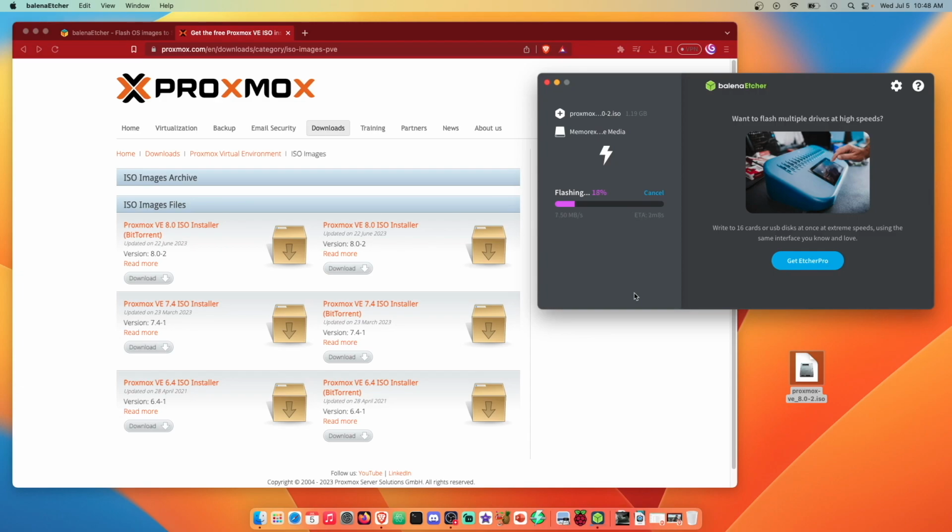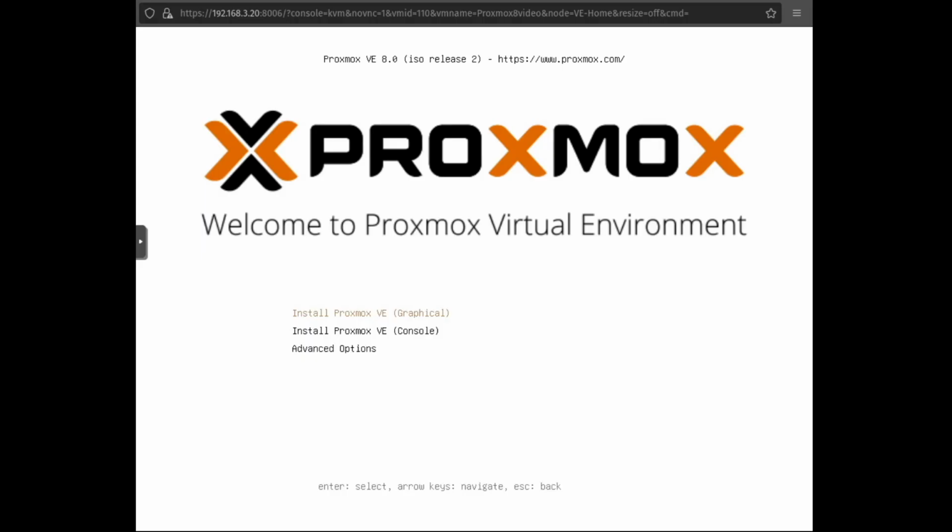Some systems also use an F11 or F12 command to get to a boot selector screen, and that worked pretty well as well. All right, I will be back with the installation process here in just a minute after this drive's created, and I'll show you the rest of the steps you need to do to get Proxmox installed on your system.